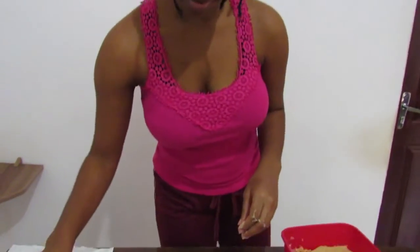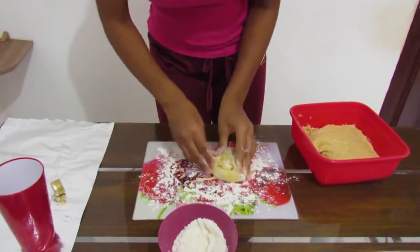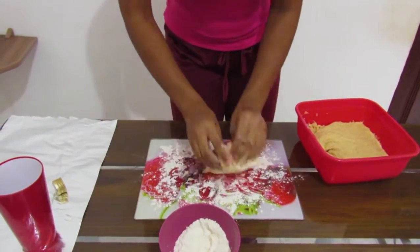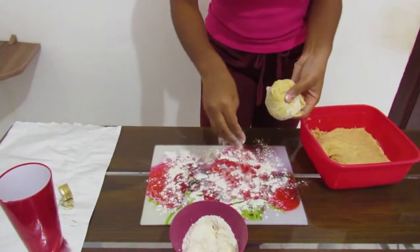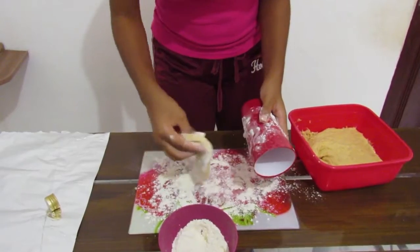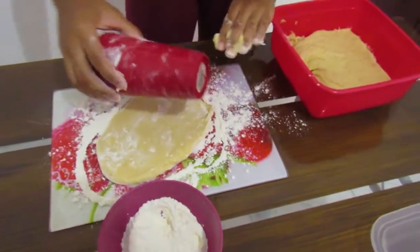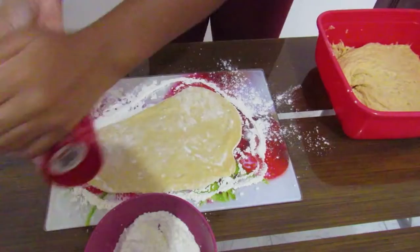Unfortunately, we just have a cup, it's no problem. You're going to roll the dough out. Let me add some flour to the surface. All right. Some more flour for rolling. It's a bit too much flour. Anyway, when you're rolling the dough, you don't want it to be more than half inch thick. So don't stretch it so thin. Don't stretch it too thin.